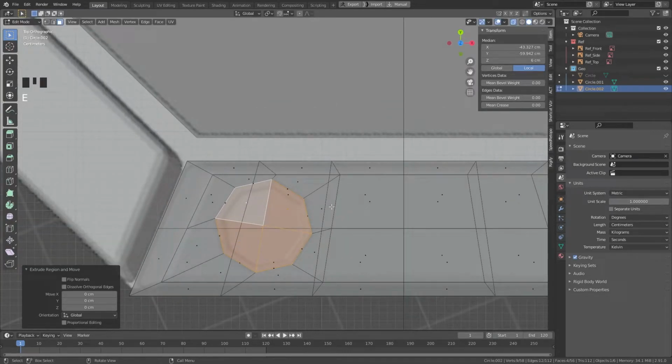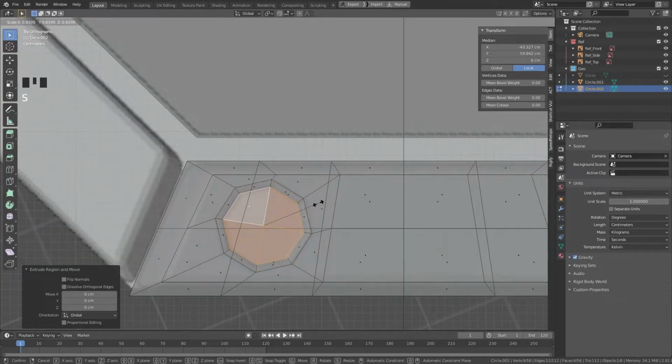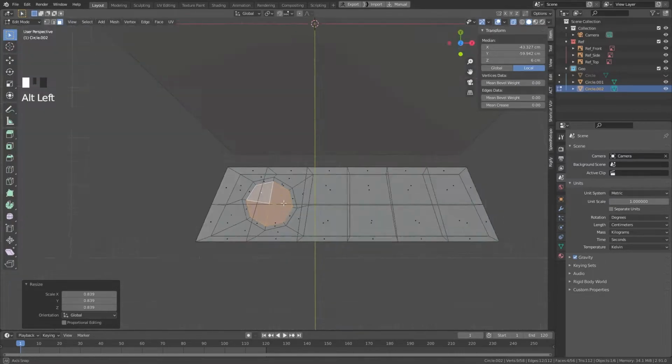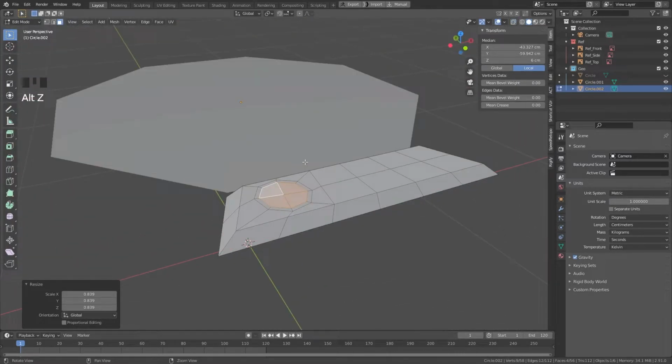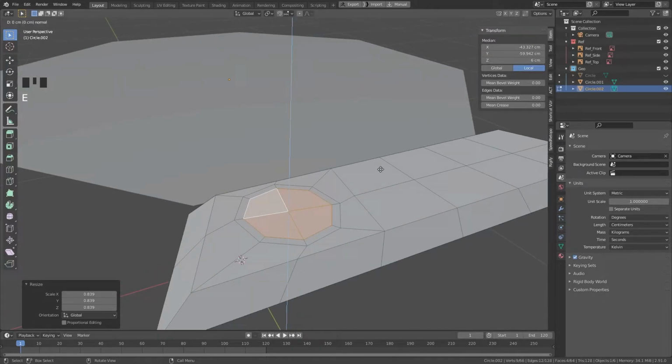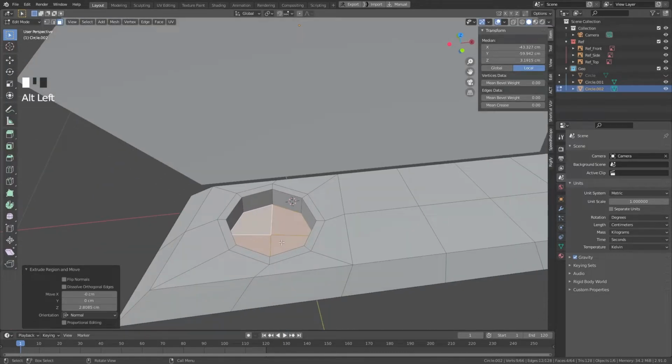E to extrude again, S to scale a little bit, and now Alt-Z again to go back to the shaded view, E to extrude, and we are going to extrude straight down. Control plus twice to select that cylindrical area.